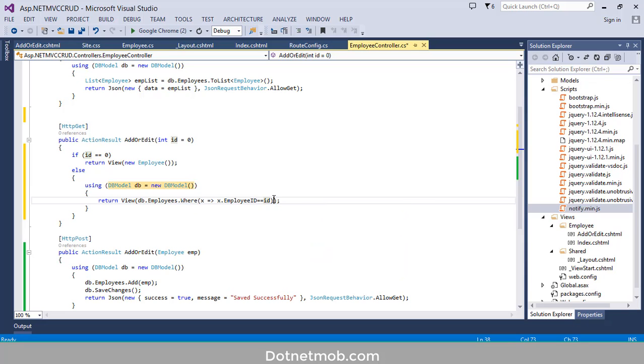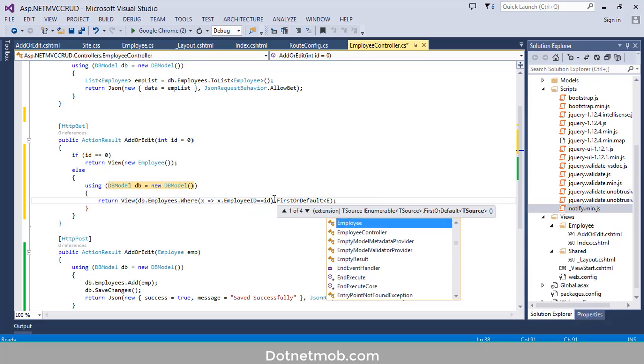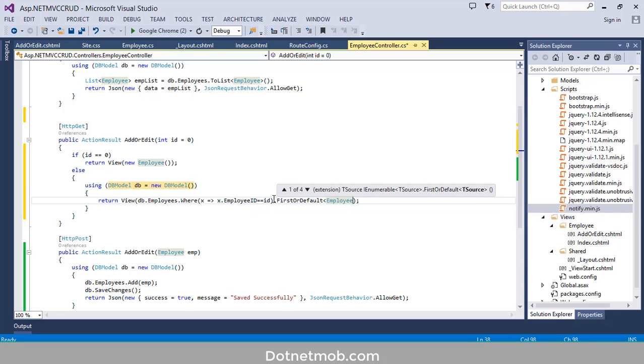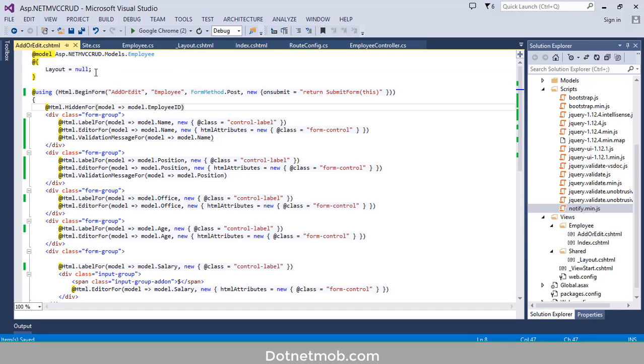Finally, we will call the FirstOrDefault method. So here is the add or edit view. Here we have a hidden field for employee ID. For insert operation, this hidden field value will be 0, otherwise there will be a non-zero value.